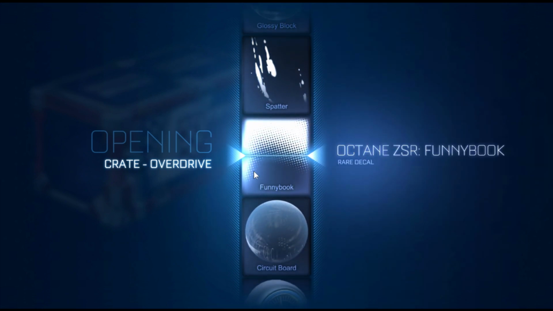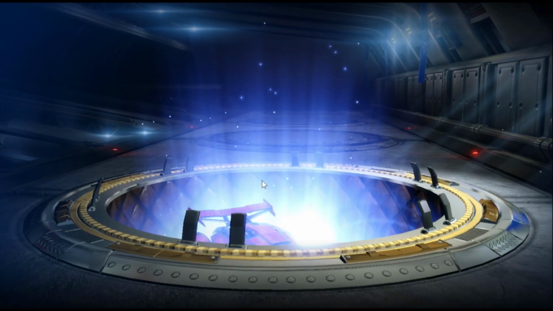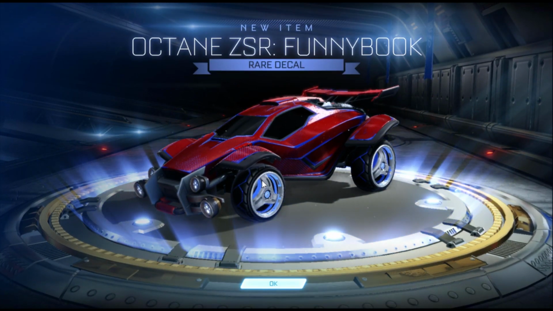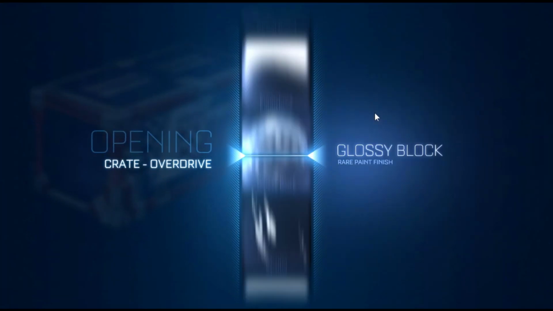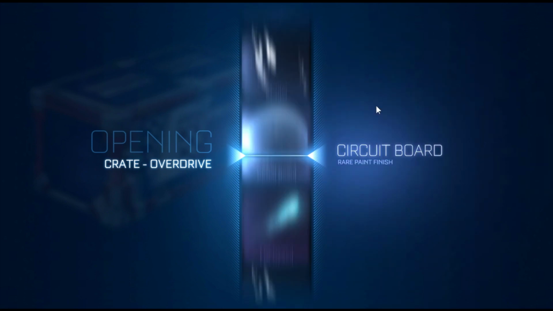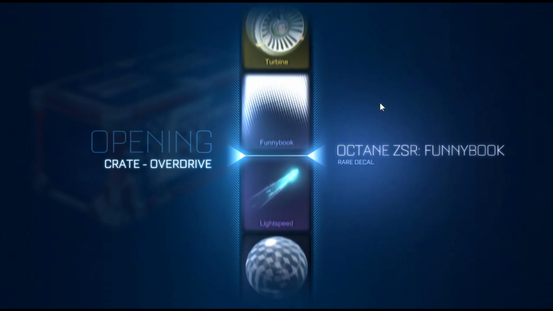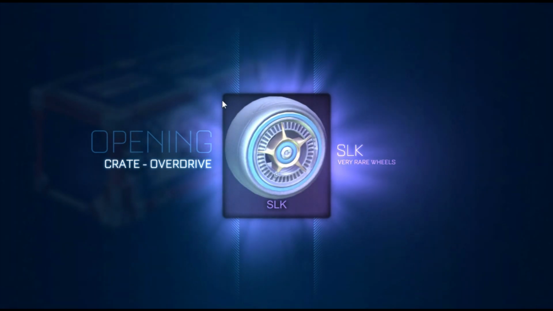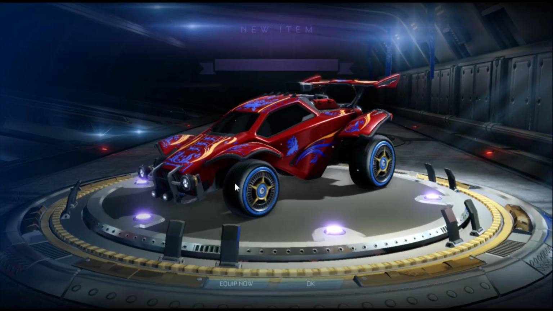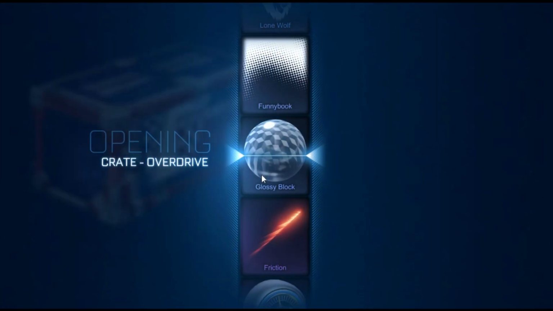Come on, funny book. Alright, alright. Someone messaged me. I had to answer. We have 10 crates left. Come on. I want just one fucking goal explosion. Give me one fucking goal explosion. Come on, what is this? Those are the first crates I open with this account. Certified, alright. We have only 9 crates.